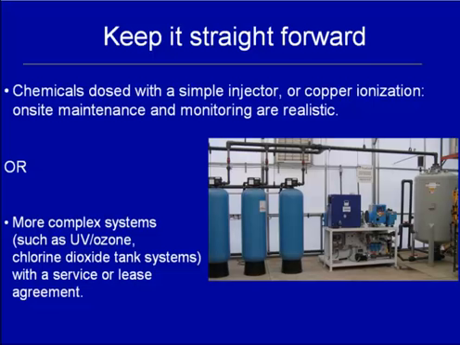However, if it's a more complex system, that's not necessarily a bad thing, but it does mean that unless you've got a very, very good person with a strong engineering or chemistry knowledge, then it's worth thinking about a service or lease agreement with a company that's supplying that technology, because otherwise you're going to spend high investment cost, and that equipment is eventually going to be mothballed when your one employee who knows how it works leaves the operation.